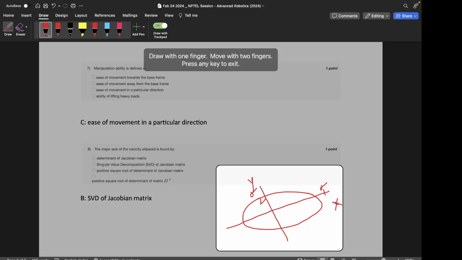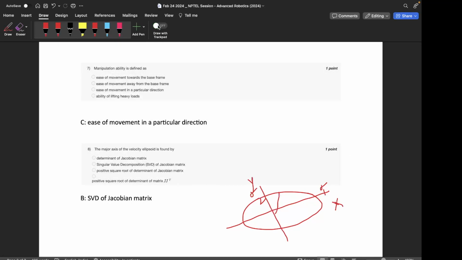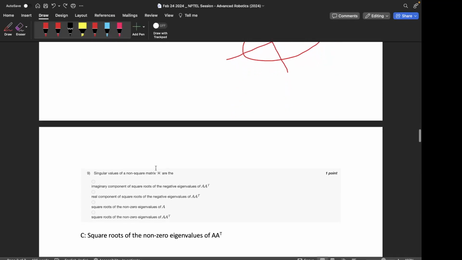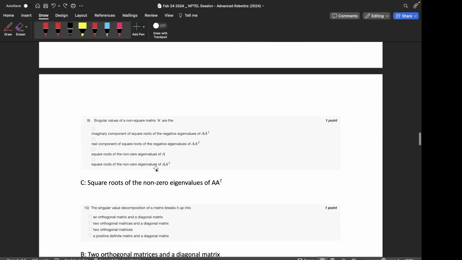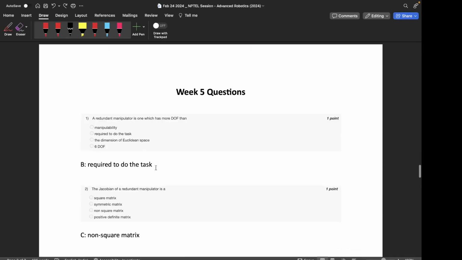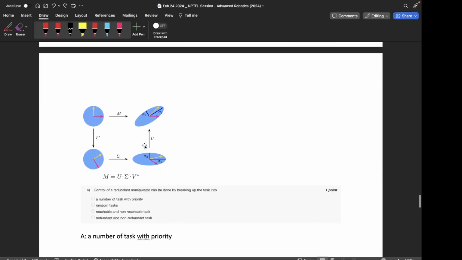So you would have studied about the Jacobian. You would have read about the singular value decomposition in the lectures. So SVD is a very useful mathematical operation which we do. Let me just talk briefly about SVD here and what it does physically. So I will go to an image which I had put later in the notes.